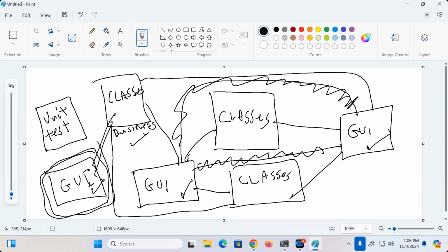All the code is in the GUI. Now keep in mind, I'm keeping it real simple because this is our first GUI assignment. You will not have this in any of the other assignments you do. For example, in your first assignment, you're going to have a GUI to add pizzas to an order.